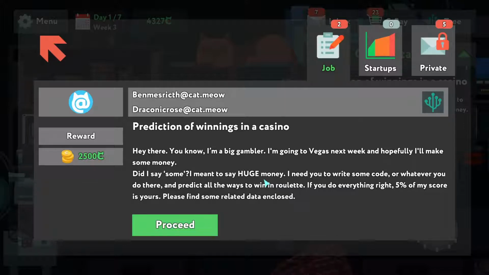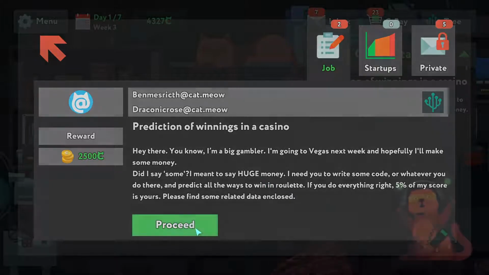Hey there, you know, I'm a big gambler. I'm going to Vegas next week and hopefully I'll make some money. Did I say some? I meant to say huge money. I need you to write some code, or whatever you do there, and predict all the ways I will win in a roulette. If you do everything right, 5% of my score is yours. Please find some related data enclosed.